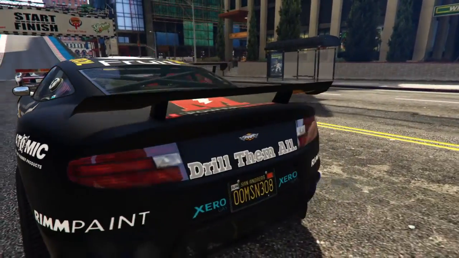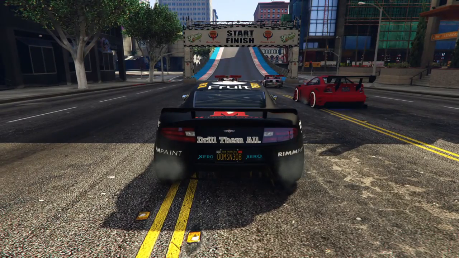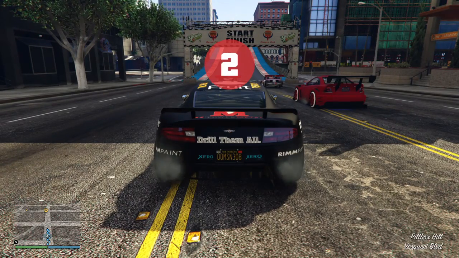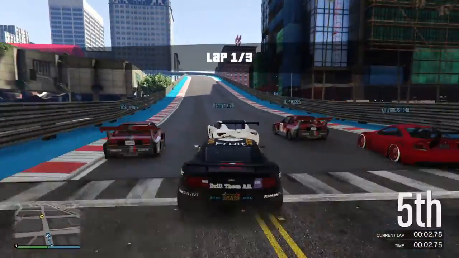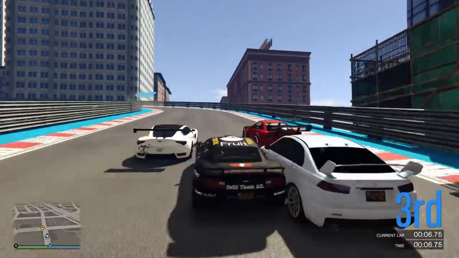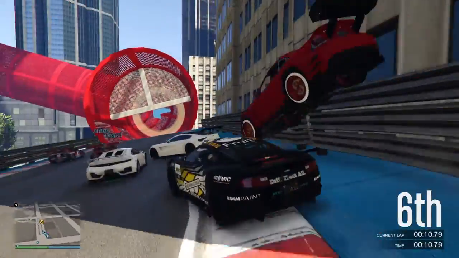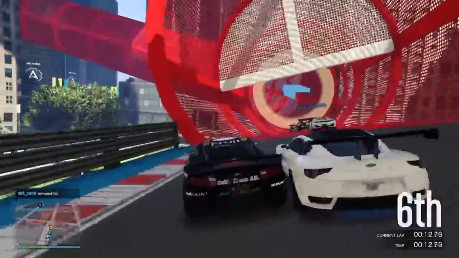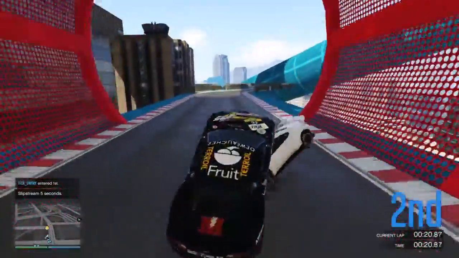You can see I'm having a little dance in my car there. Today we'll be racing the Jibachi Massacro Racecar, my favourite car in the entire game, and probably one of my favourite stunt races as well. This is the Maze Bank Ascent, a fantastic race, and you can see you've got the usual chaos right at the beginning of the race. Everyone jockeying a little bit there. Some nice custom cars in this as well, some pretty nice cars driving in this race.